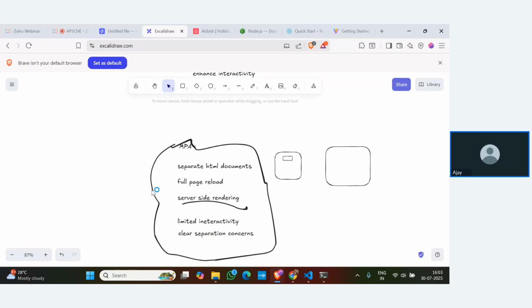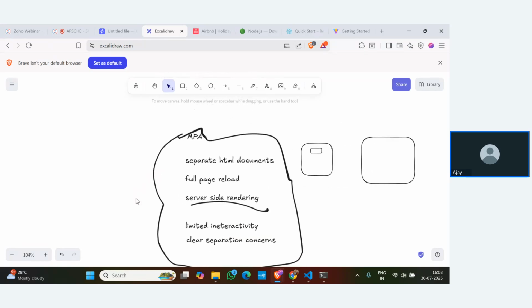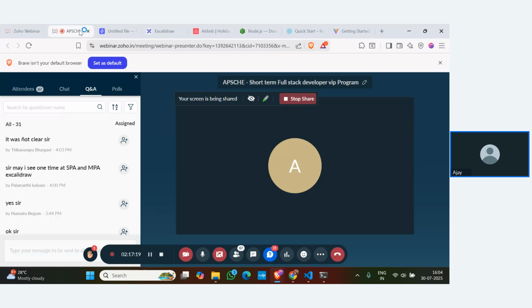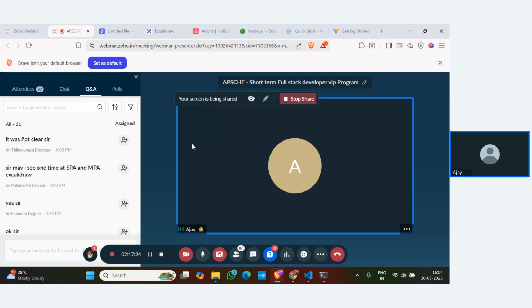Now you can take a screenshot of this. Which is not clear?